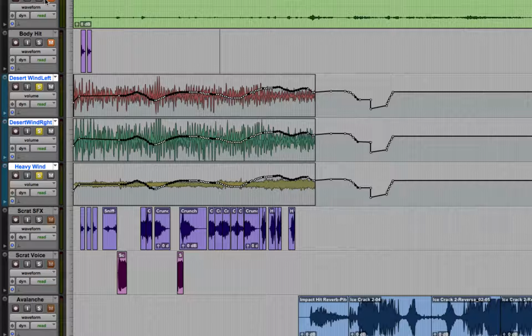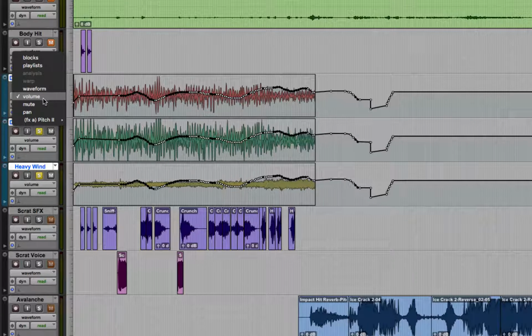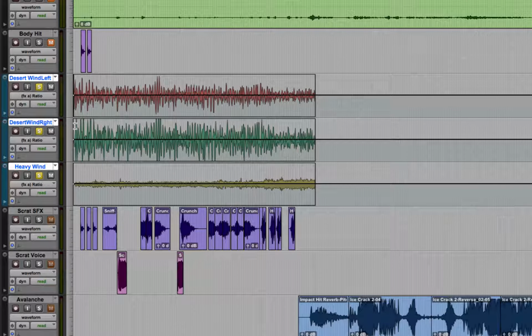where do we need to go? We're going to go to Track View Selector, and we're going to move it to the Effects Pitch Ratio Automation. Now the cool part is if we put it on everybody, it just shifted us for everybody, so we can see it real quick, clean and easy. Does that make sense? So that next step was go to the Track View Selector and select the pitch ratio, right?